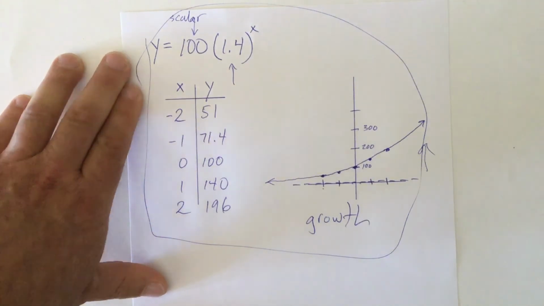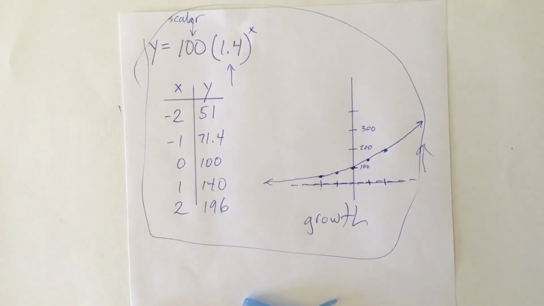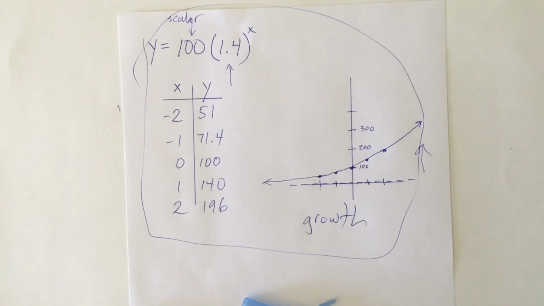So when you guys get to the end of these 3 lessons or 3 videos, first video is how to graph an exponential. Second video is going to be how to graph a logarithm. And then the third one is going to have the practice, and it's going to have an outline of my notes for this stuff. So that's all we have for this one. That's a lesson on graphing exponentials using a table of values.